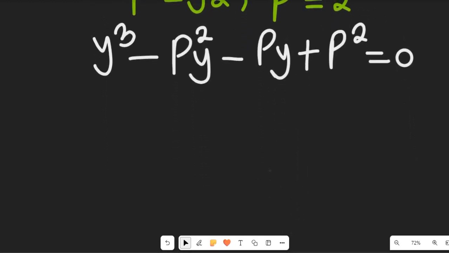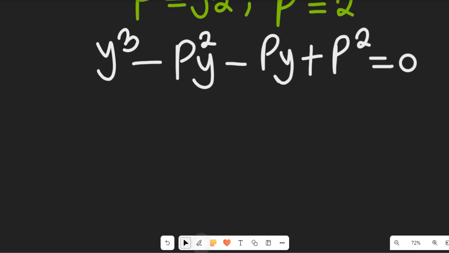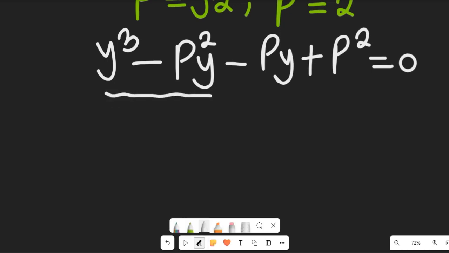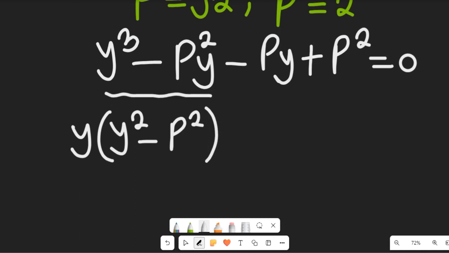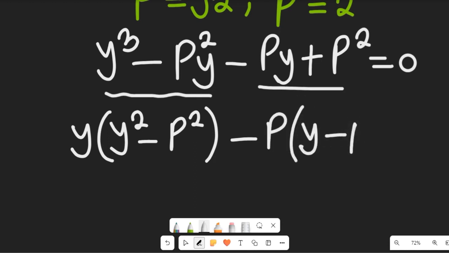Now, having gotten this expression, in the next stage, we are going to simplify. If we look at this term, there is a common term here, and the common term is y. y, because y is not squared. So we're going to bring out y. If we bring out y, we'll have y squared minus p squared, right? And then the next thing we're going to do is to bring out the common term here, and the common term will be p, and that will be what? y minus p. It's a negative sign because if we expand that, it should give us this expression.